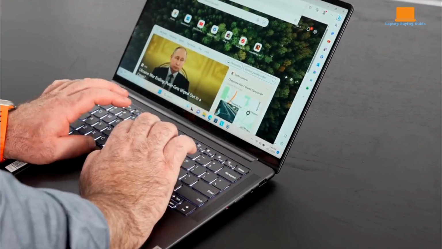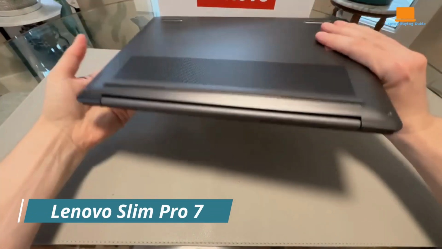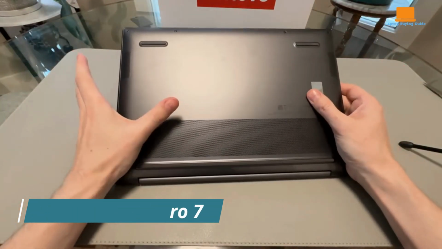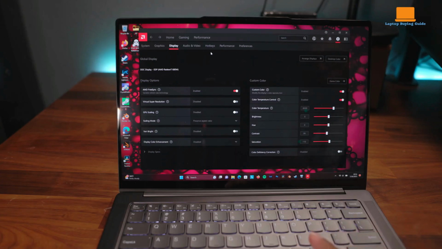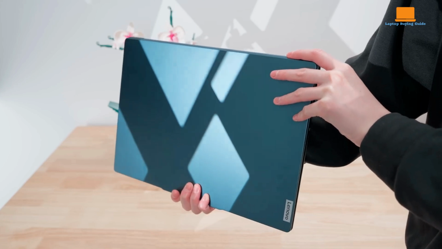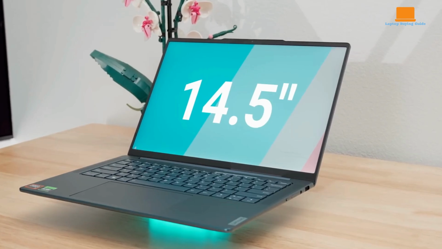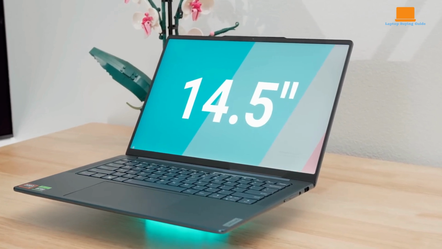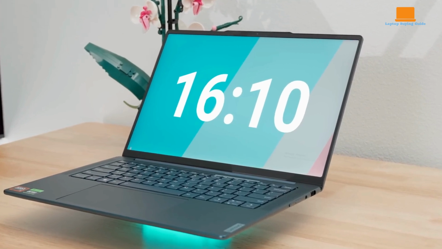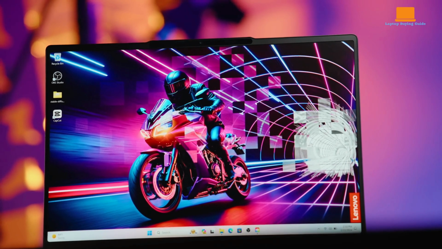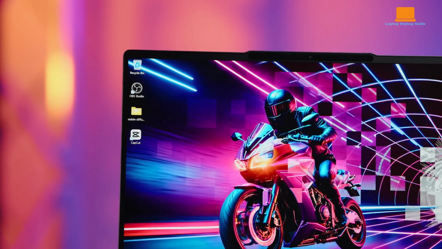The Lenovo Slim Pro 7 distinguishes itself as a versatile and cost-effective laptop that excels in delivering essential features. While most laptops involve some level of compromise, the Slim Pro 7 offers a compelling option for those needing a device capable of handling a wide range of tasks. It combines the latest AMD Ryzen processors with NVIDIA graphics, all within a slim portable design, and even manages to deliver respectable battery life.